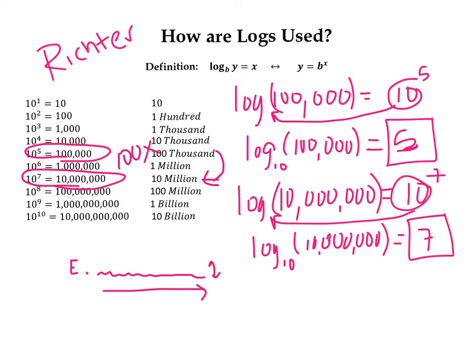So 5 and 7 are close to each other, which is the property of logs. It allows us to minimize these numbers, but they're really so far apart. An earthquake of 5 versus a 7, you're talking about 100 times different intensity. And this is why there are so many deaths attached to earthquakes in different parts of the world. California, there are different places where the plate tectonics is part of your geographical boundaries. So you're going to experience earthquakes a lot because of the shifts that are constantly happening.